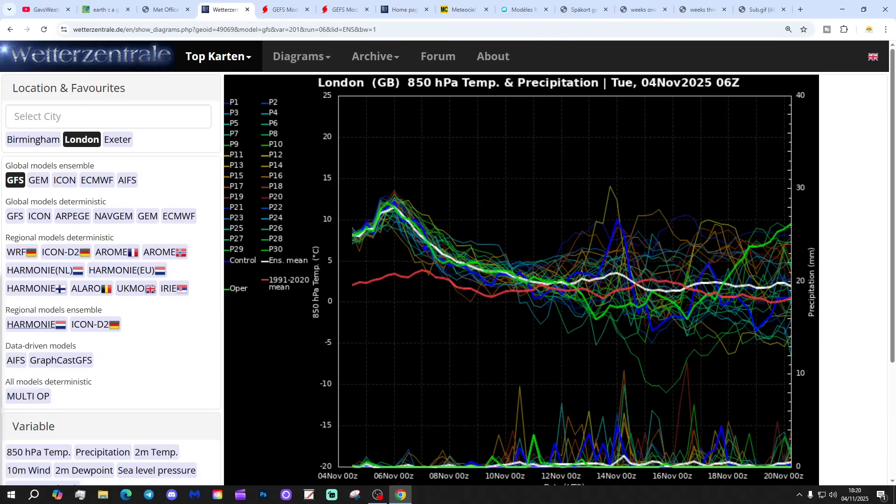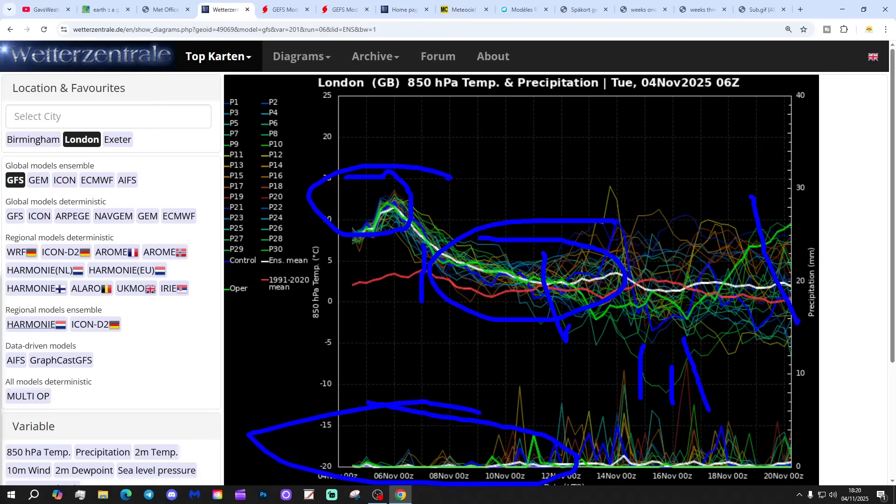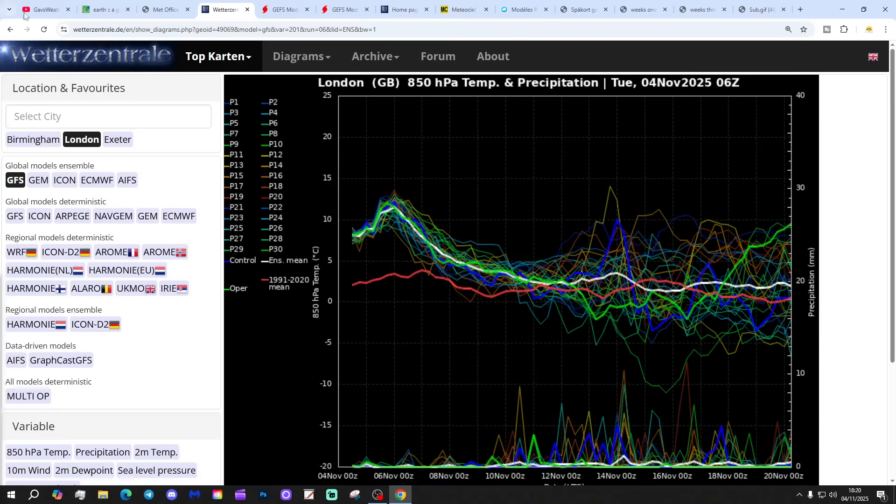We're going to look at London today. The red line is the 30-year average air temperature for London. We're setting off above average, with upper air temperatures at the moment really quite warm. We do see upper air temperatures coming down over the weekend into next week, but only reverting closer to average. There's no sign of anything particularly chilly or cold, except for one outlier member that dipped down a little bit. Temperatures are generally going to be staying around to a bit above average, but not as warm as currently. Precipitation-wise, quite a bit of dry weather in the south and east, though we might start to turn more unsettled around the middle part of the month.